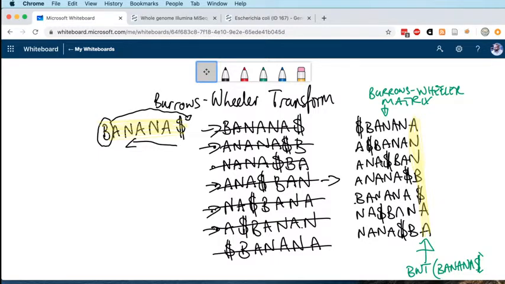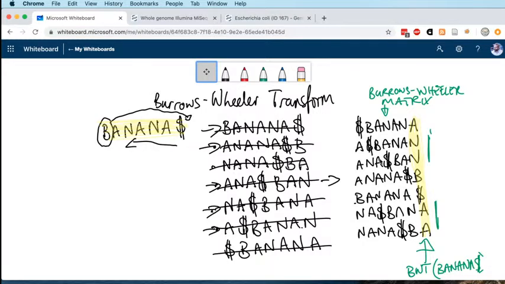And the question is, how do we then use this data structure meaningfully in genomics? So I'm just going to mention a couple of specific things about this. The first thing that's important is that in this rearrangement, in this column here, characters of the same type tend to be brought together in groups. It's not completely sorted, because that's not the way this transformation works, but there are groups of the same character brought together, and that is what makes this a useful transformation in data compression.